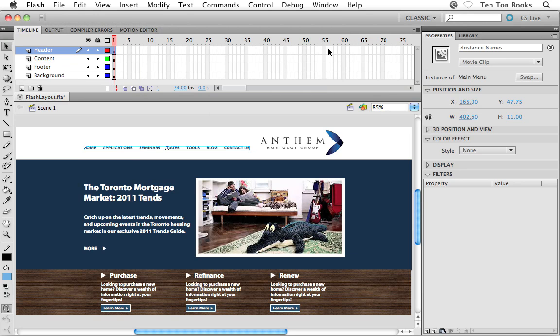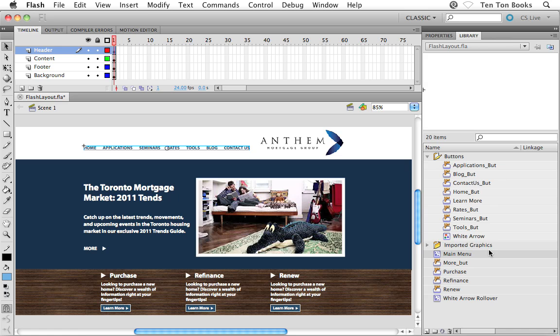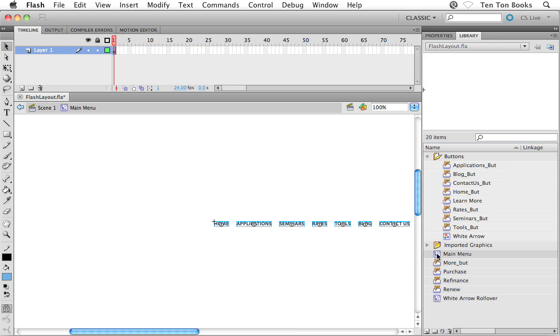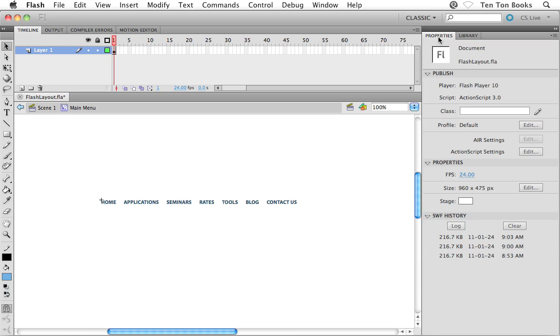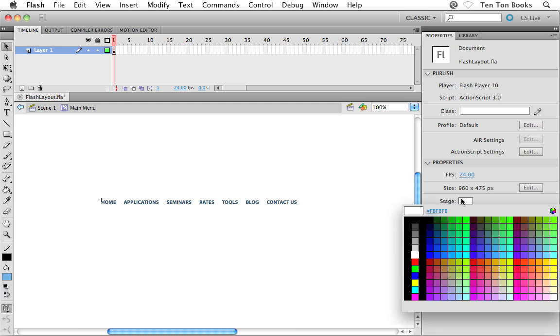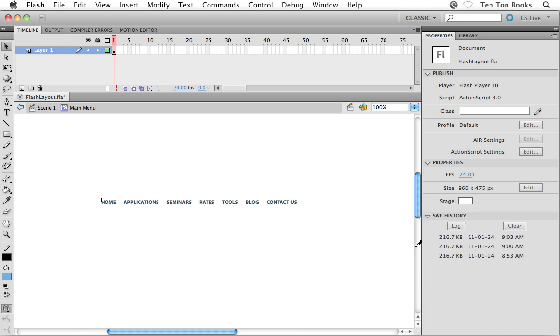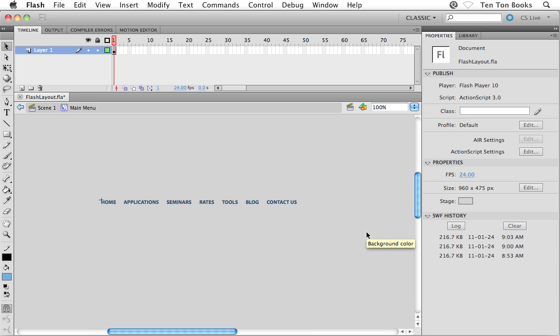All right, now let's go inside that new movie clip. So you're going to have to pop into your library and then look for main menu. Go ahead and double click on that guy to get in there. Now, again, I think what I'm going to do here is change my background color because we're going to get some different objects happening in here and so on. And I want to be able to see everything that's happening here, right? And again, this is just a temporary change here.